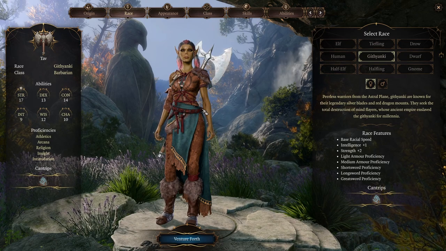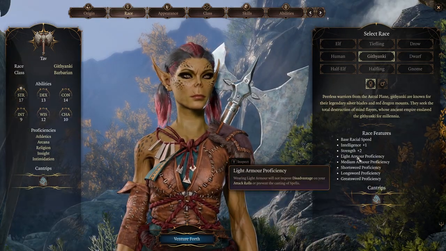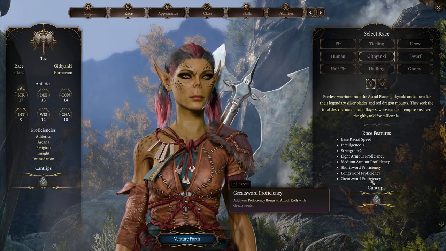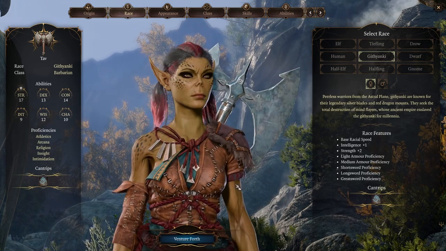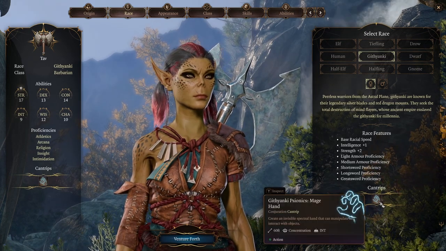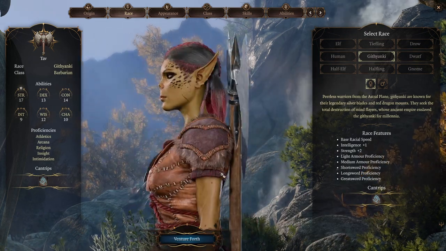G is for Githyanki. And if you do pick a Githyanki, you get intelligence plus 1, strength plus 2, and proficiency in light and medium armor, and short swords, long swords, and great swords. Quite cool, actually. Lots of good proficiencies there. We also get a mage hand, which is invisible. At level 3, you get the jump spell, and at level 5, you get misty step. Pretty cool race.